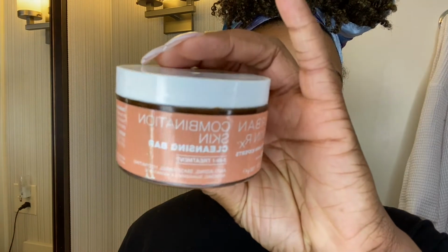Urban Skin RX, I'm gonna be using their combination skin cleansing bar. They did have a dry skin one before, but they discontinued it and they recommended this one as a replacement for if you have dry skin. But I love this because it leaves my face feeling clean and refreshed, but not stripped. Literally after I do anything involving water, I have to put some type of moisturizer, lotion on my skin, my face. I cannot just go without. I will be white. So I really just don't know how people can do that. Like the way my skin is set up, it ain't gonna work.